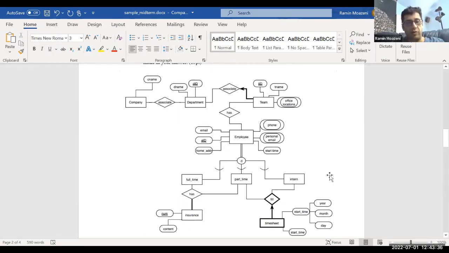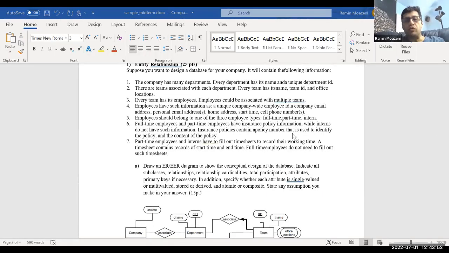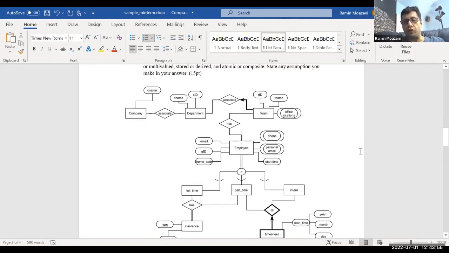Okay, so let's continue. Any other questions? Should teams also have total participation? No, it doesn't have to be. It's not clear in the requirements, so it shouldn't be. But there are companies where you get hired, but you're not assigned a team. Different companies do this differently. In one company, from day one, you have to be assigned to a team. In that case, yes, there is total participation. There are companies who may hire you and then send you to some boot camp and say, go ahead and get trained here for 1, 2, 3 months, and then we will figure out a team for you. So in that case, it's not necessary.